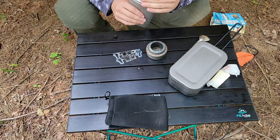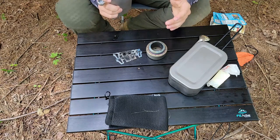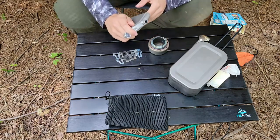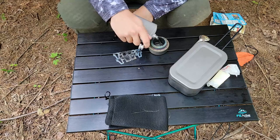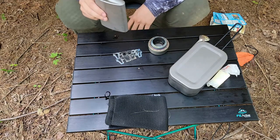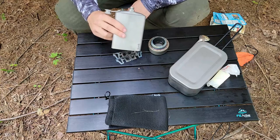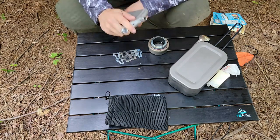So hopefully this 70 will be okay and not happen with whatever happened with the other one, because it is dry in this area and just tons of pine needles and stuff, so I don't want to mess around with that. But this right here is a lot easier to pour out of, and that little plastic thing that I had was working, but I had it leak on me a couple times, so this is just a much more safe and secure way to transport alcohol for fuel use.